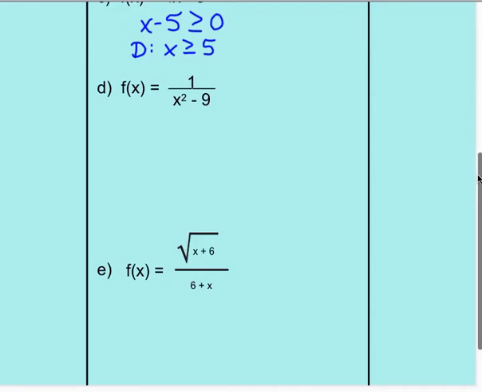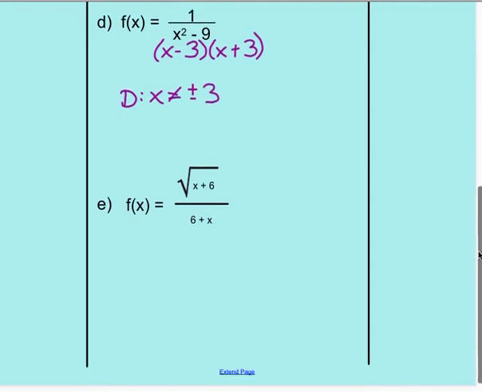Typically what happens is students will lose the negative answer when they take the square root. So maybe a safer route would be factoring. Difference of squares, we got our conjugates. So we'll set both of those pieces not equal to 0 to find our domain restrictions. So in this case, x cannot equal positive or negative 3.